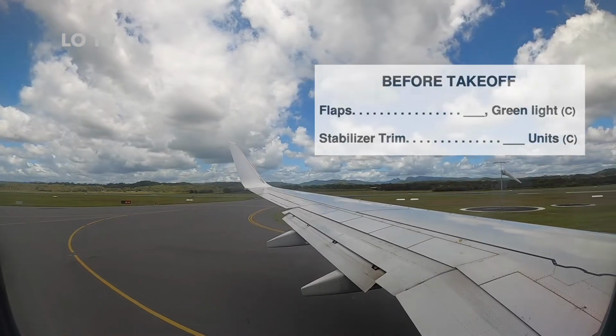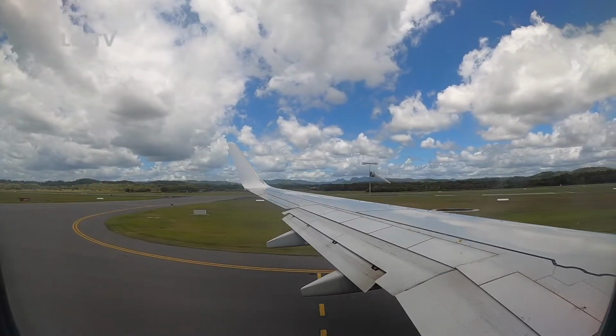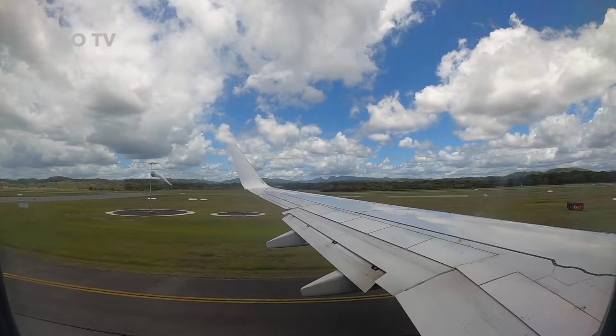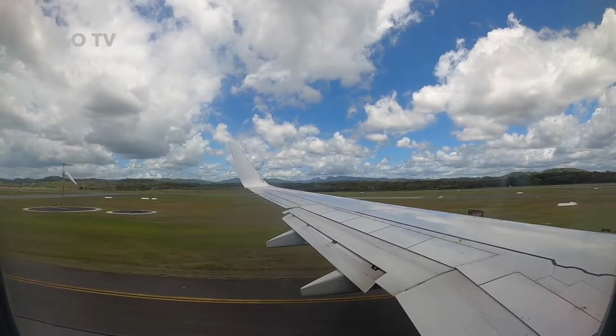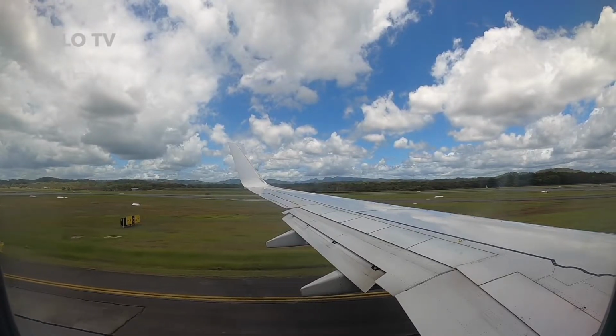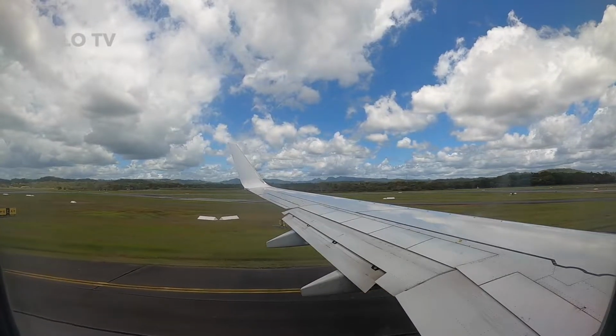You can use your devices on board. Just be sure you've already turned on flight mode. Handheld devices are to be held in your hand or stowed in your seat pocket, but large devices now need to be put away. If you drop a device at your seat and it's out of reach, let the crew know and don't move the seat.